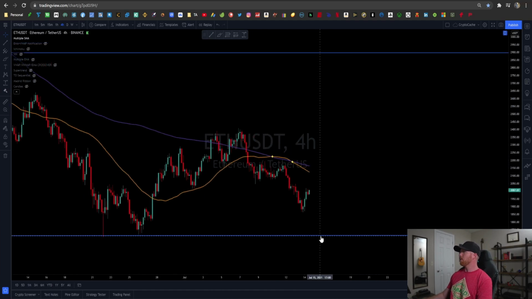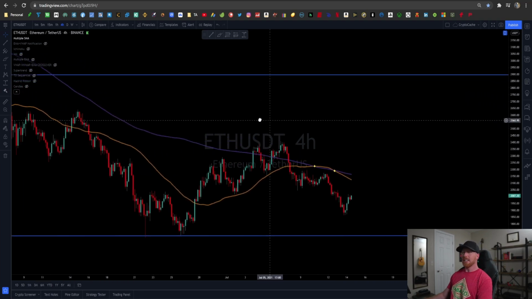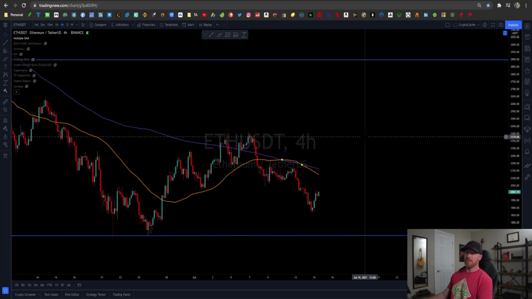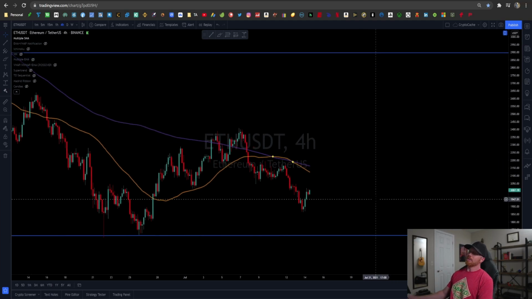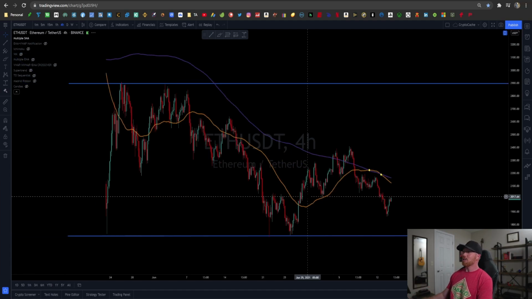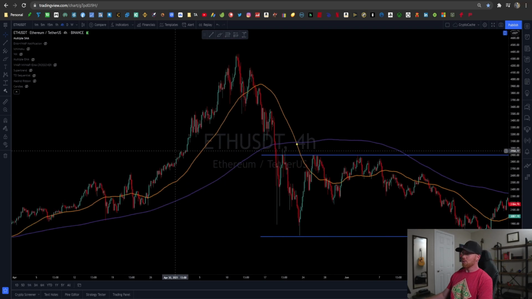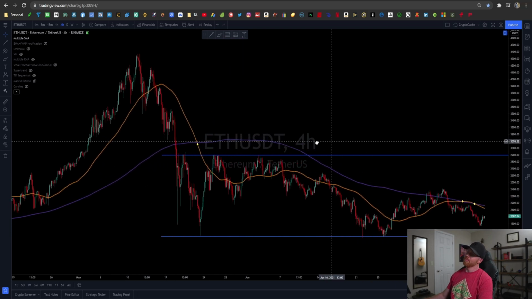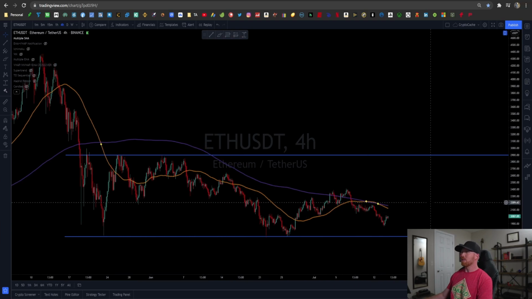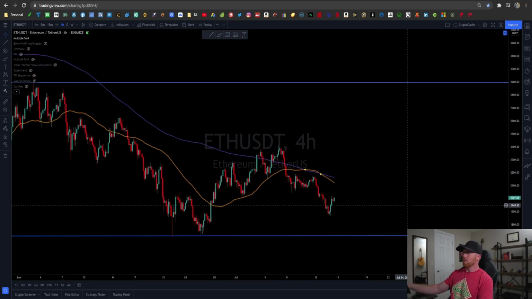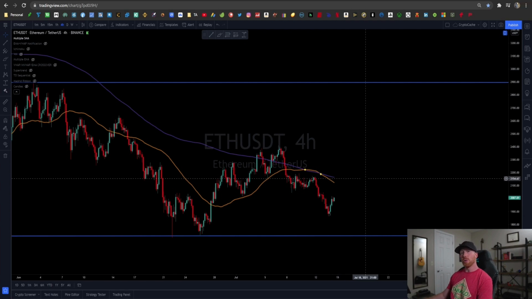Ethereum: major support 1725, major resistance about 2,900. This resistance was tested about 10 times previously, so it could and will likely break if it's tested again, but we have a long way to go. Ethereum is basically the ugly stepchild for Bitcoin right now. It's not doing very well at all. Usually it goes on bull runs when Bitcoin does poorly, but instead it's going sideways. There's not a lot of market capitalization increase, and volume and volatility are lower than usual, so be mindful of that when you take entry on Ethereum. I'm no longer trading that, at least for a while, until it stabilizes and gets more volume.